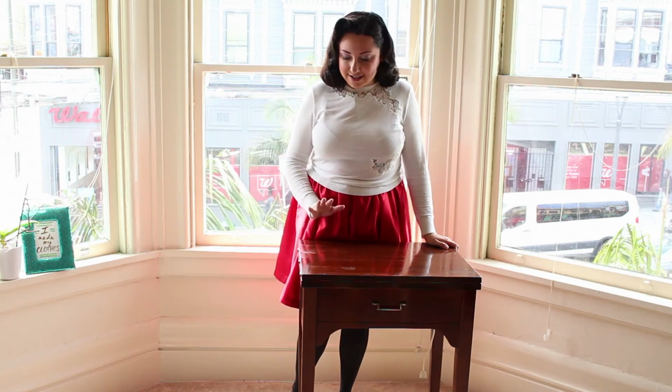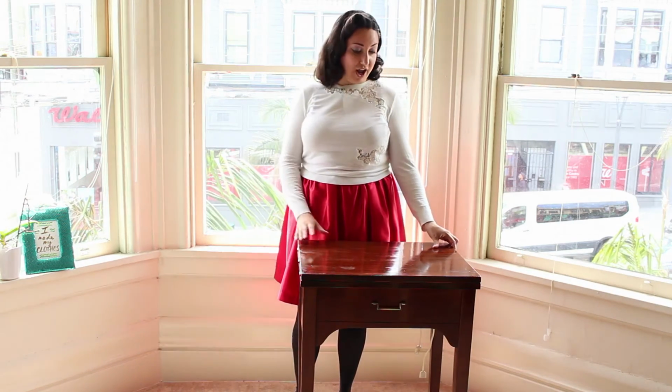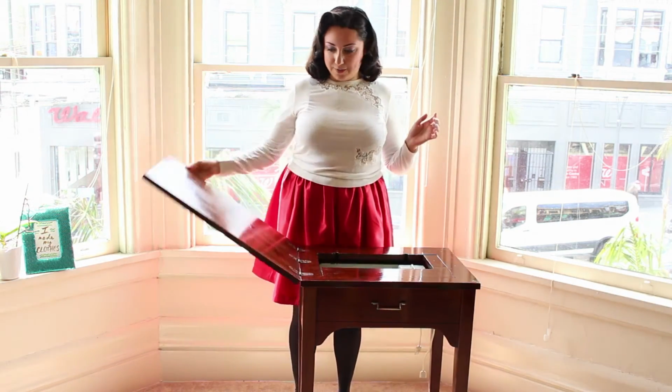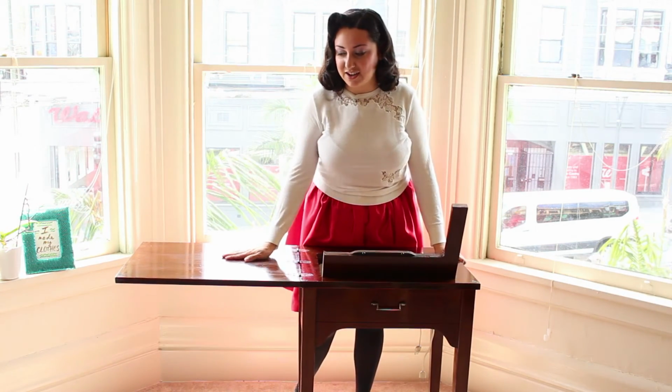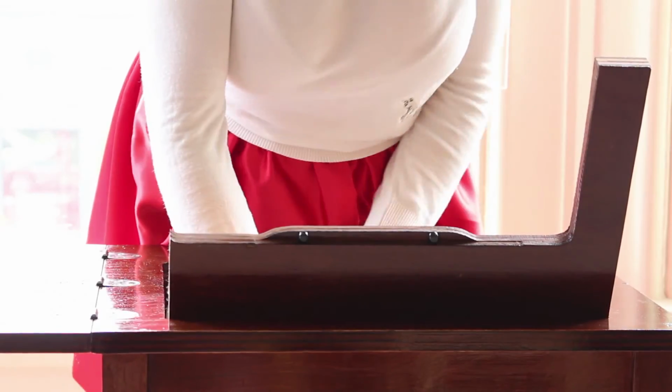So I'm gonna go ahead and take out the machine since we put the machine back in here after I got it from the repair shop. So I'm gonna go ahead and open it up. And happily, when I put on the stain on here, it covered up a lot of the dings, a lot of the missing wood chips and stuff. So it really does look a lot better.